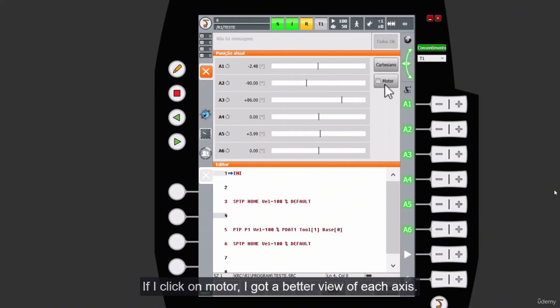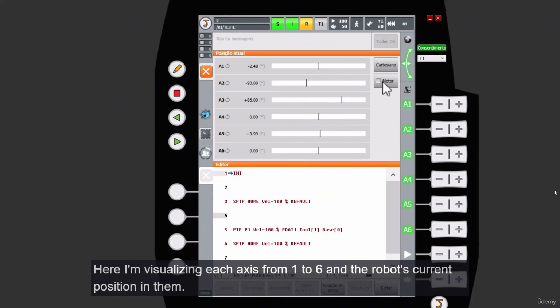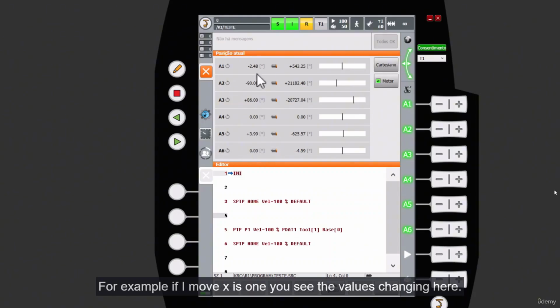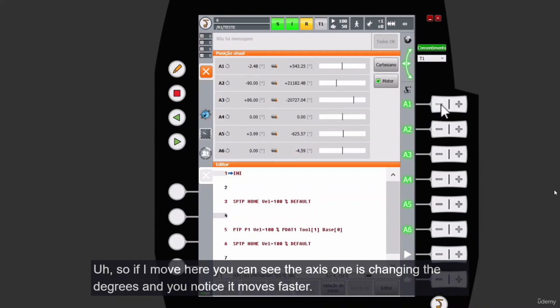If I click on motor, I get a better view of each axis. So I have these two display options here. Here I'm visualizing each axis from 1 to 6 and the robot's current position in them. For example, if I move axis 1, you see the values changing here. So if I move here, you can see axis 1 is changing the degrees, and you notice it moves faster.